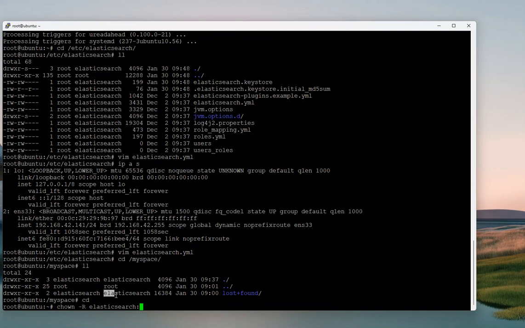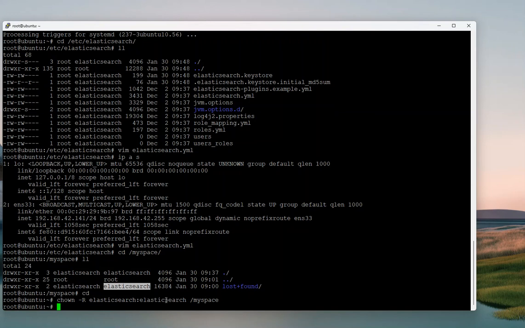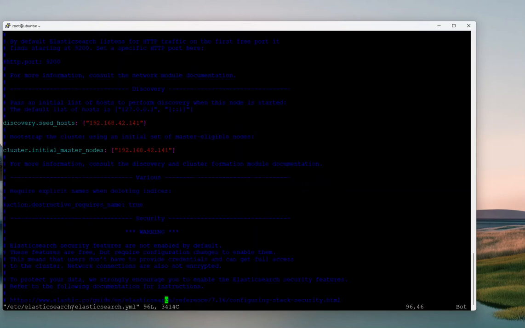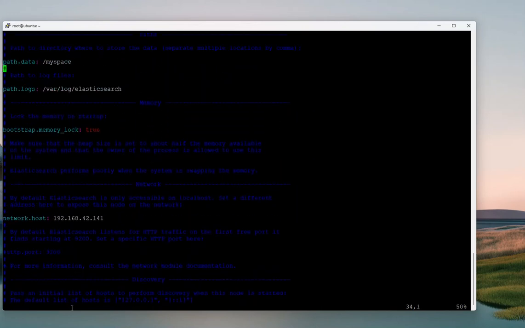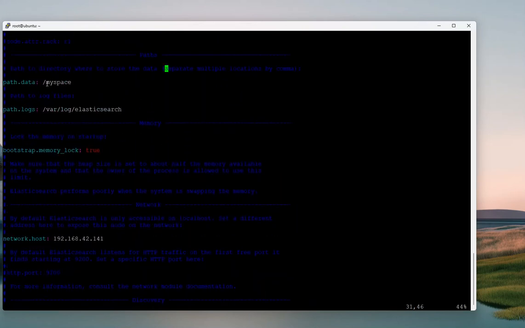I had already installed Elasticsearch here before doing this video, that's why the Elasticsearch name already came. But make sure you give the full permission for this folder where you have put the yml file. Okay, so vim /etc/elasticsearch/elasticsearch.yml, yeah, this file. You have to give the full Elasticsearch permission for it.